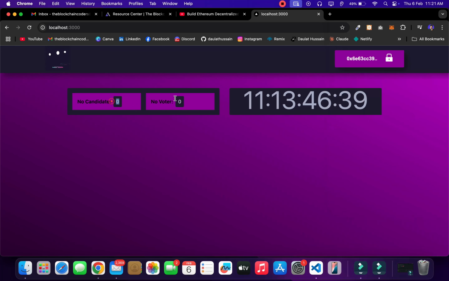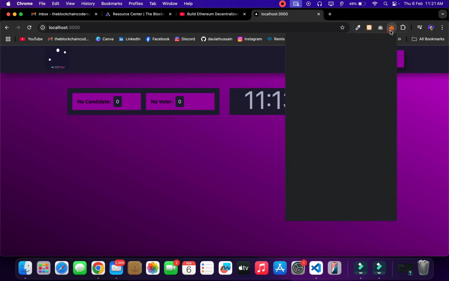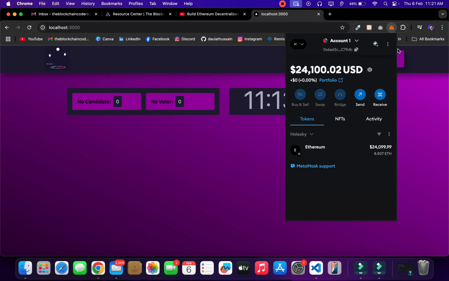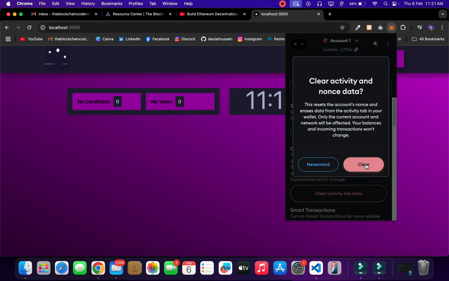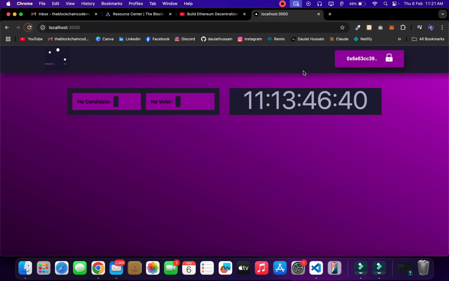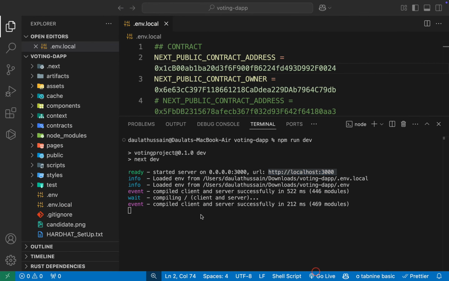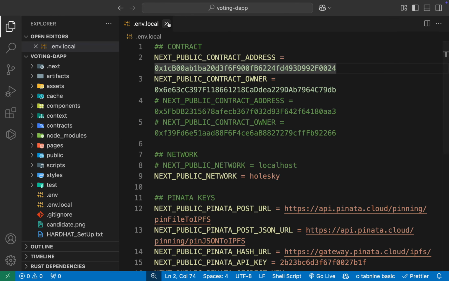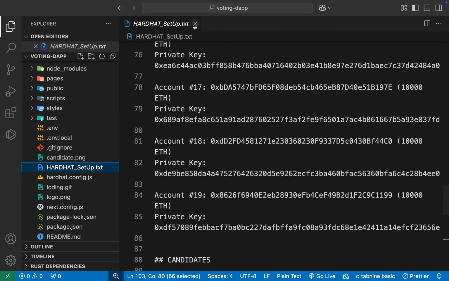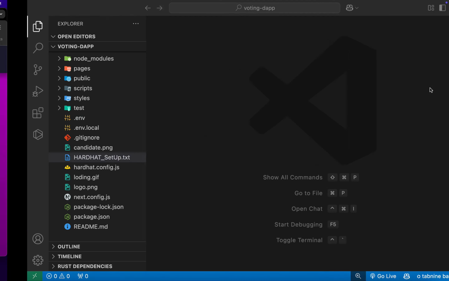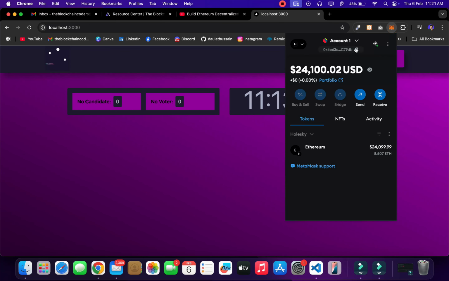You can see the detail is empty. There is no candidate, there is no user. And this is the admin now. So I can simply clear my history and I can register the candidate. This time I cannot use the Hardhat account, because Hardhat is only for internal use, the local testing. Got it? So what I have to do is switch back to account number 2.